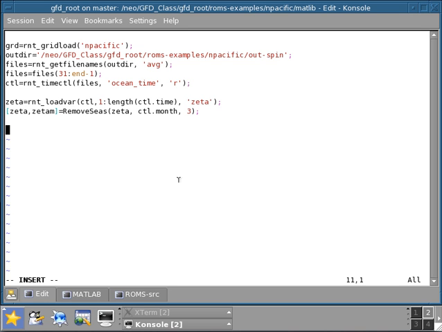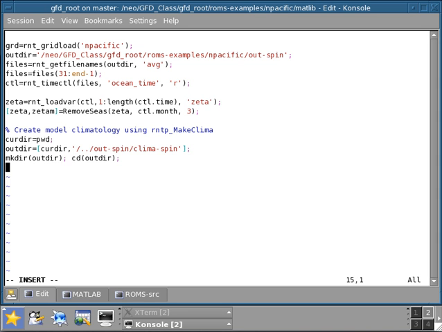And the way that I'm going to do this, I'm going to use a function that's called rntp make klima. So the first thing is I'm going to decide that I'm going to put some code here. I'm going to create a directory where to store this climatology of the model.